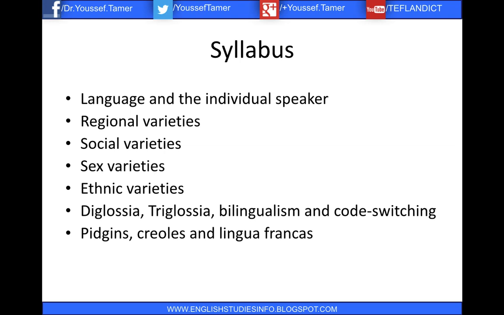So what happens in that kind of situation of language contact is that they try to codify, to create a new kind of variety that is used only for that purpose of trade between those two speech communities. They try to take some words from this language variety, other words from that one, and then use them together for trading. And that's a pidgin. Usually pidgins are simplified varieties. They are simple, they don't use a lot of grammar, it's a very simple language that focuses only on the elements that are being traded, bought, and sold.